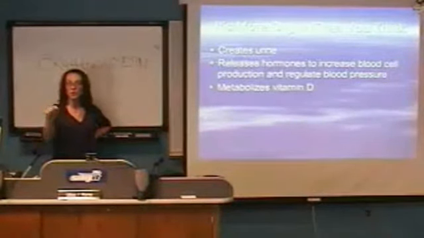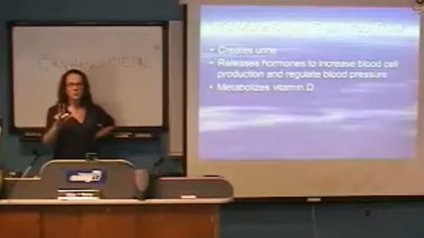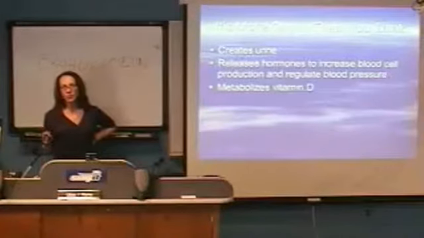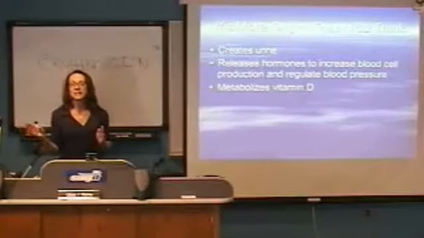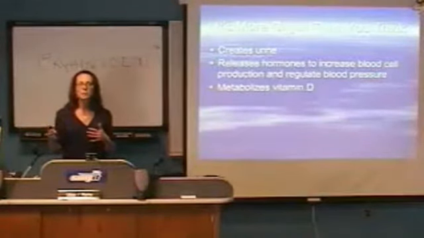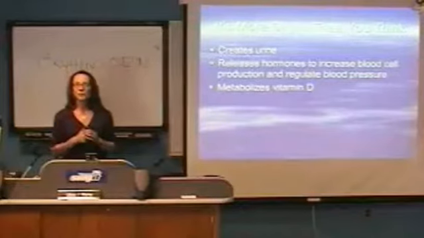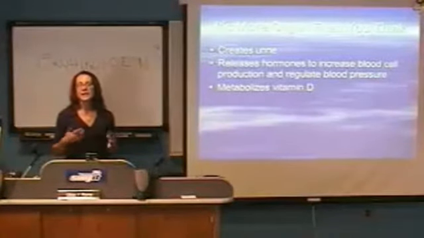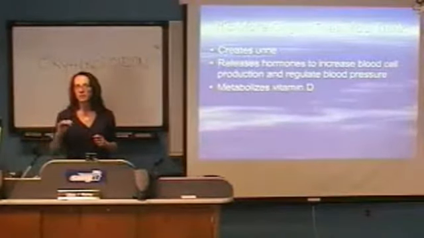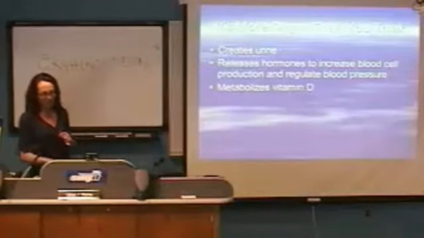Okay, so the kidney creates urine, helps with regulation of blood pressure, and can release erythropoietin, which will stimulate the creation of red blood cells. Finally, it actually is the last step in converting cholesterol into vitamin D, okay? Vitamin D comes through very complex biochemical steps of converting cholesterol into vitamin D. The kidney contributes to that. It's the last step in that creation. And as you know, vitamin D is very important in taking calcium from the intestines and putting it into the blood. So, very important physiological functions. A lot more organ than you think, I bet.